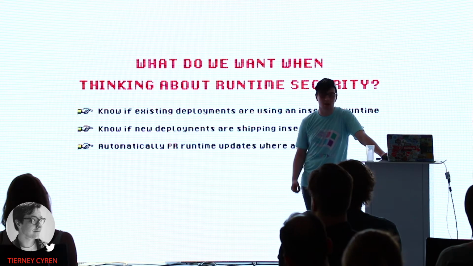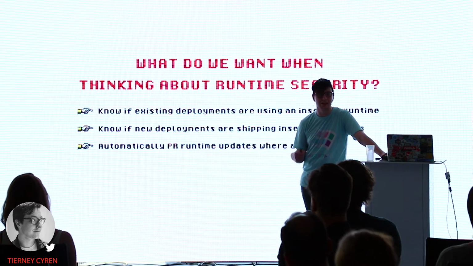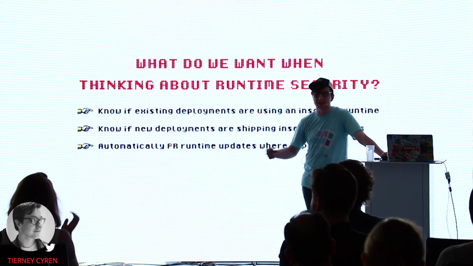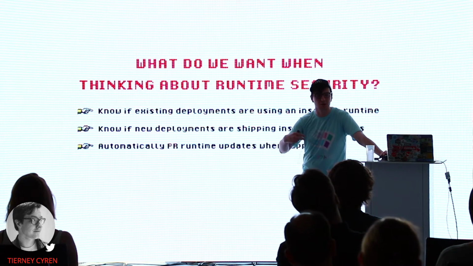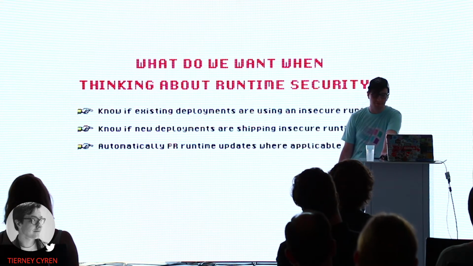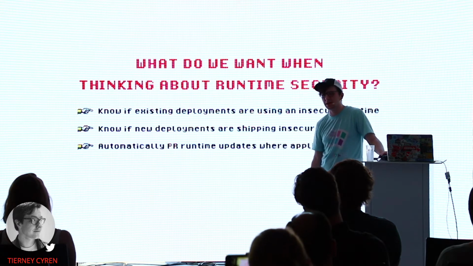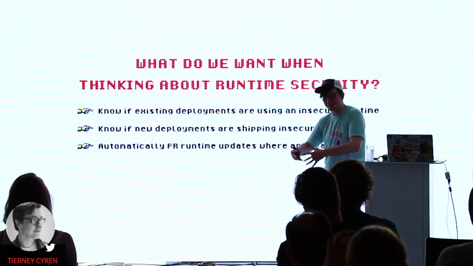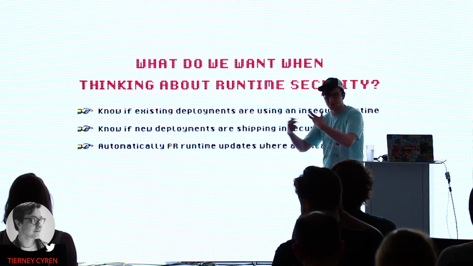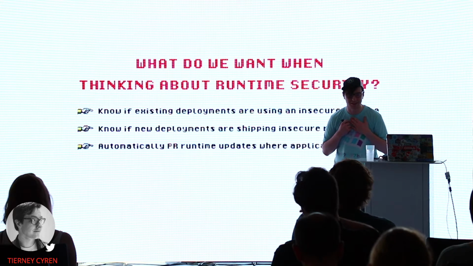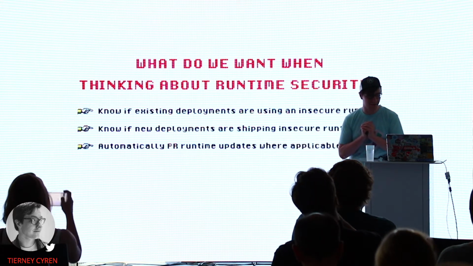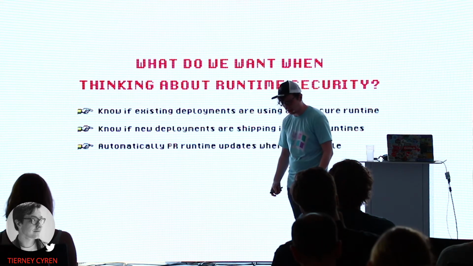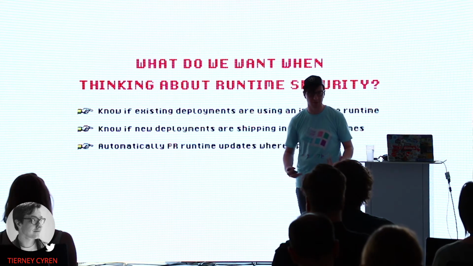The next one is, are my new deployments safe? So when I'm hitting deploy to production on something I already deployed to staging and already tested, is this going to be safe? Am I deploying with something that is a known vulnerability already? And this can generally be done through CI/CD. I'd be concerned if people were deploying to production without running their tests in a usable environment similar to their production environment. Please come talk to me if you are, because we need to have a heart-to-heart. And additionally, can I automate this with PRs, right? Can I automate this inside of my repos where I'm doing my work?